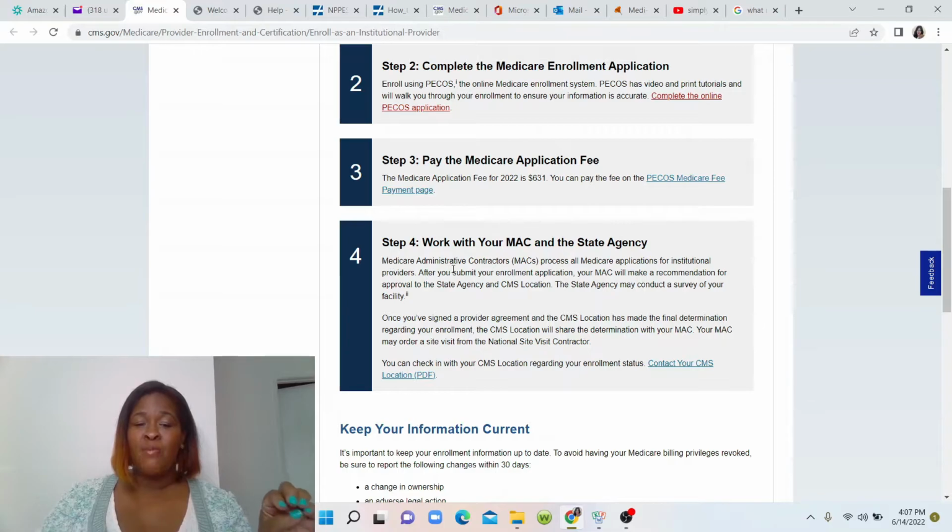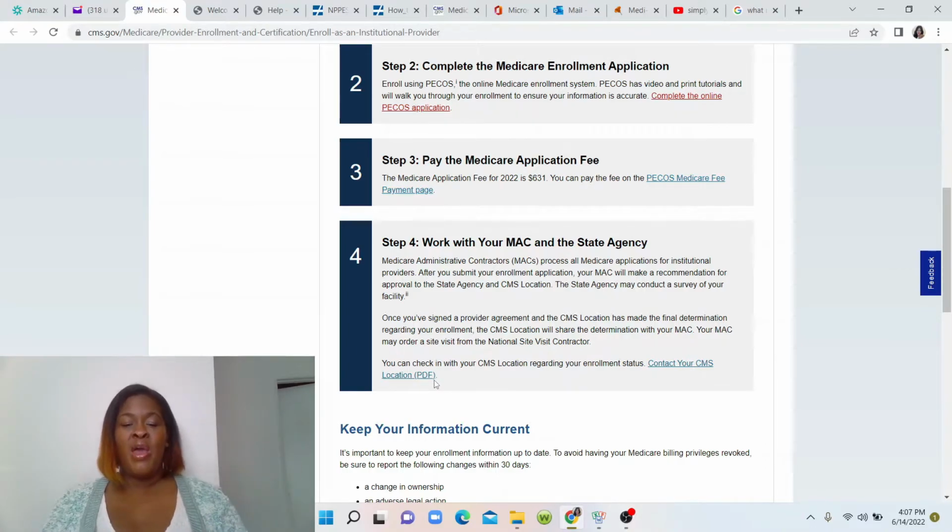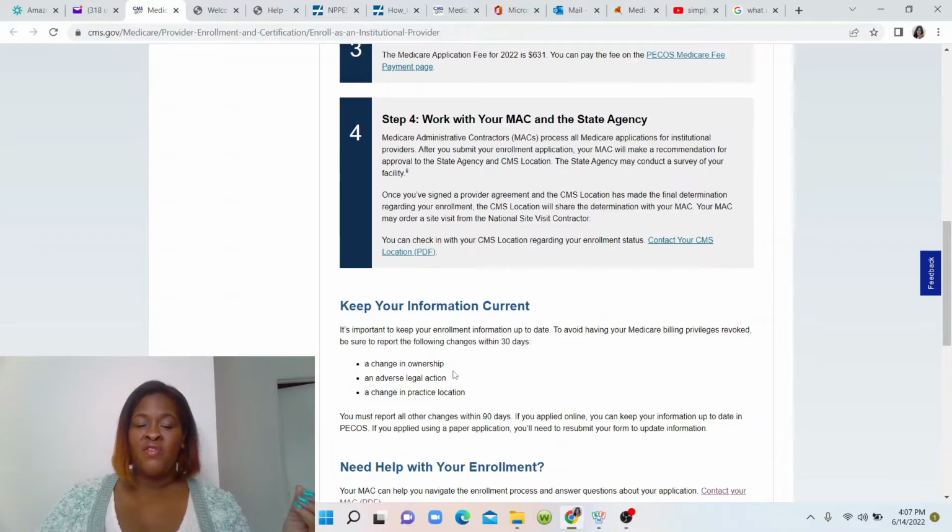Medicare Administrative Contractors, or MACs, process all Medicare applications, okay? So once you actually submit your enrollment, these are the people that are able to assist you with your pending application. And there's another link here, contact your CMS depending on your location so that you have that contact information, okay? So very good stuff here.